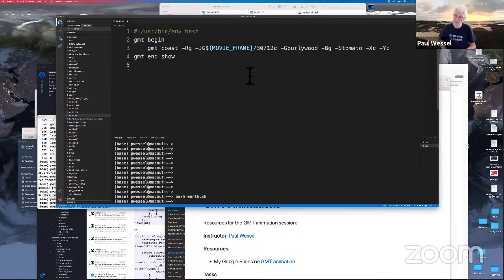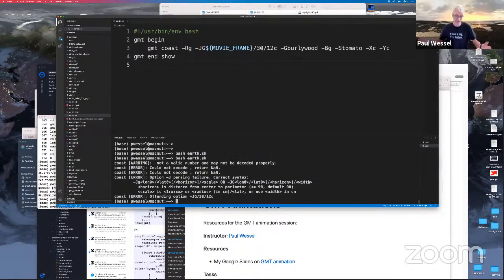Well, what if I want it to be every 0.2 degrees? Well, then we have to do other things, but the same principle. We're just going to have that thing be the variable. So now I'll save this. And of course, I can't run this on the command line down here because it's going to get errors, right? Oh, because movie frame is not defined.